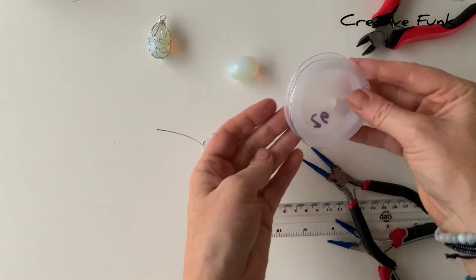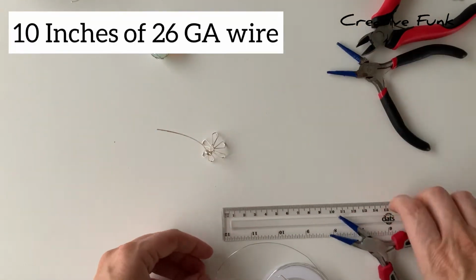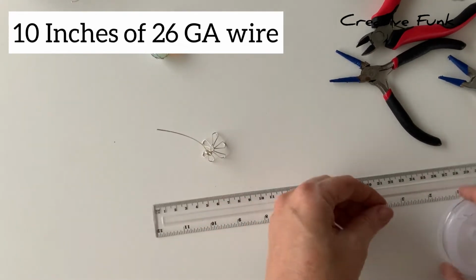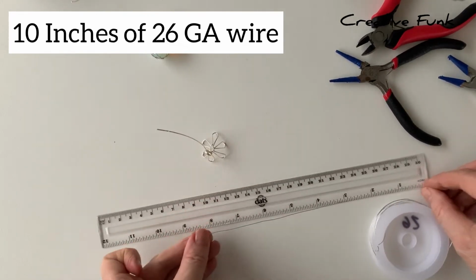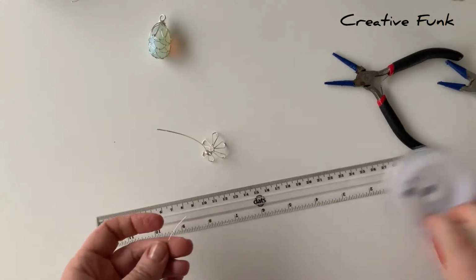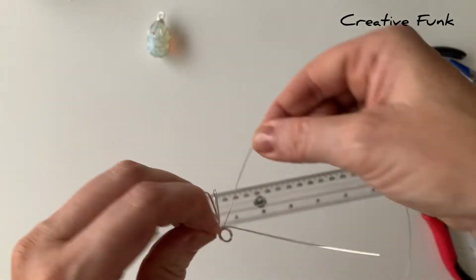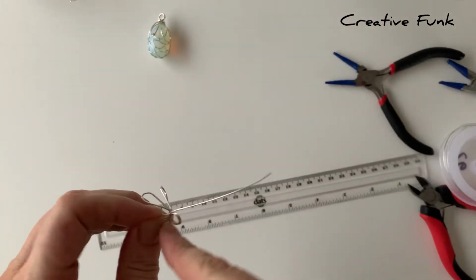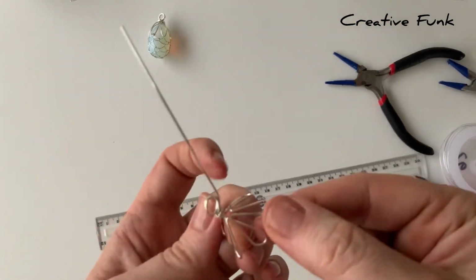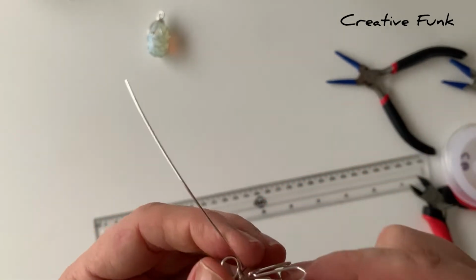Now we need to grab a length of our 26 gauge wire. I use about 10 inches for this part. So just measure out those 10 inches there. And I just start by wrapping it around the bail there at the bottom. And then we're going to wrap each petal around as well, just to secure each petal onto the bail.